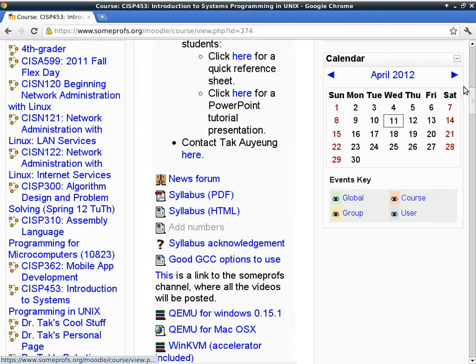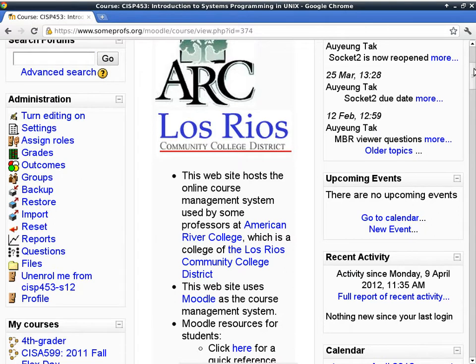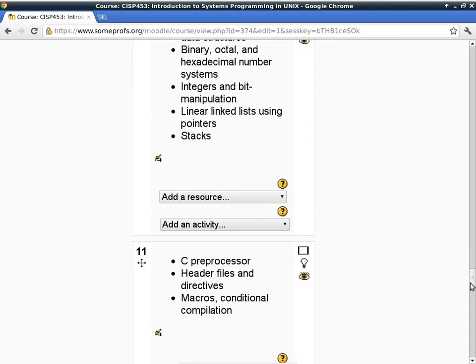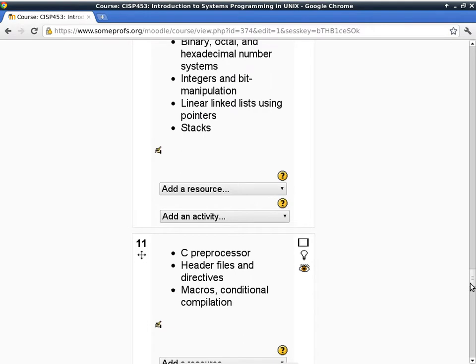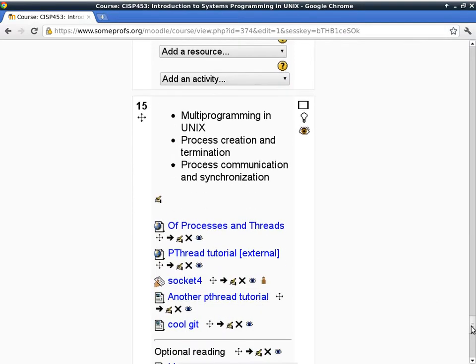All right, if there are no questions, we'll continue today's topic with processes. In other words, we are moving our topic, finally, from files to processes. Now, you might see all these other things, malloc, free, heap, stack, and so on and so forth. I really don't think those are systems programming concepts. We can talk about it a little bit when it is appropriate.